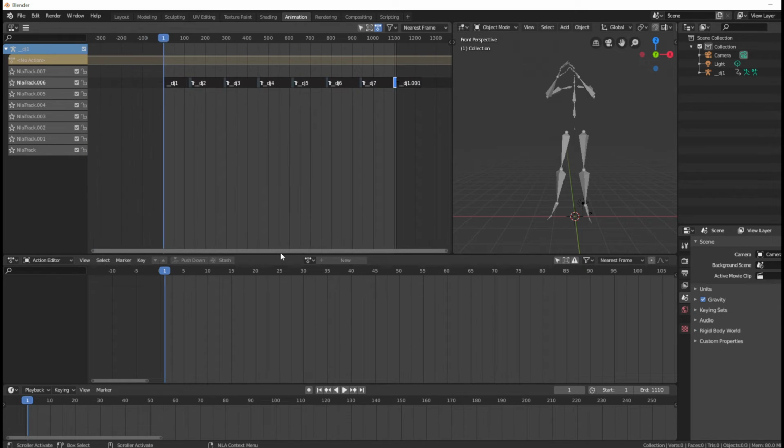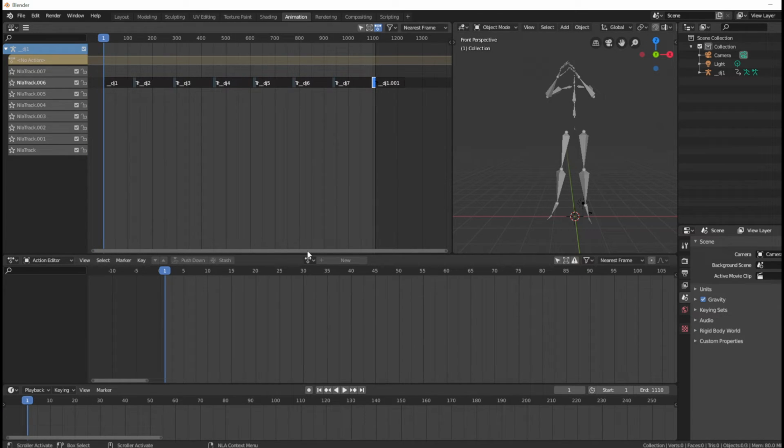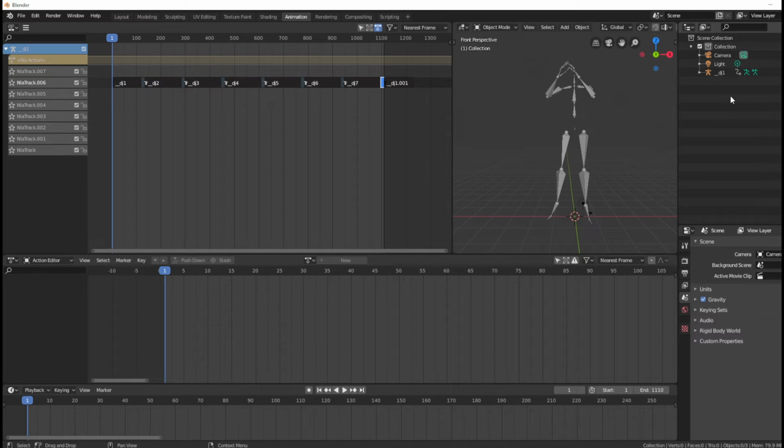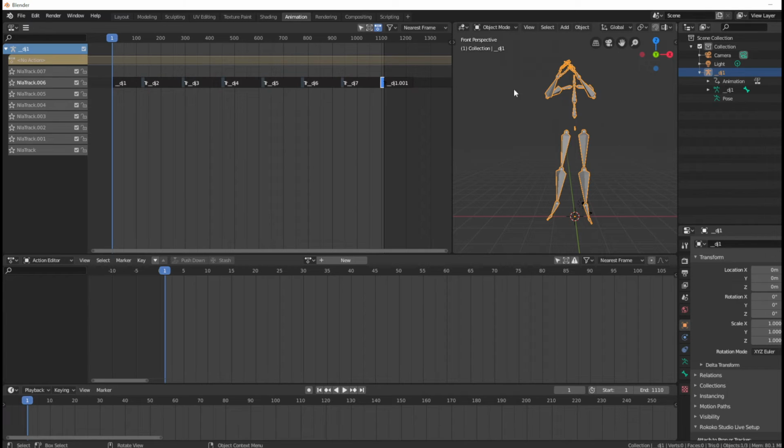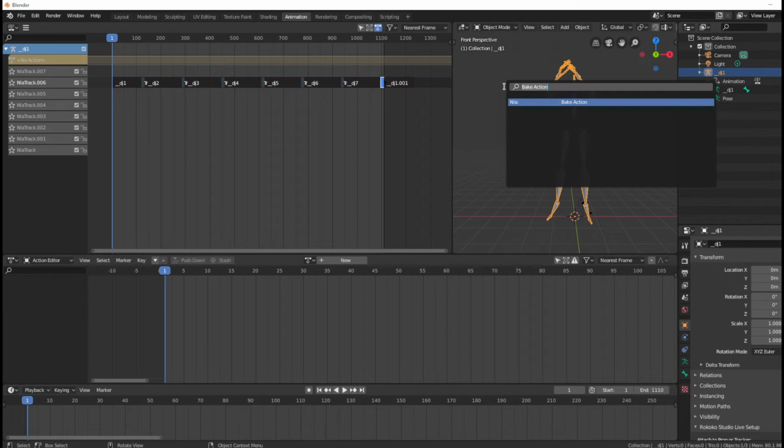So now I've got a working animation. Now I've got to save it. And the way you save it, we'll see if I can do this again, is I've got to bake it. So I will select DJ1, and I will F3, bake animation.